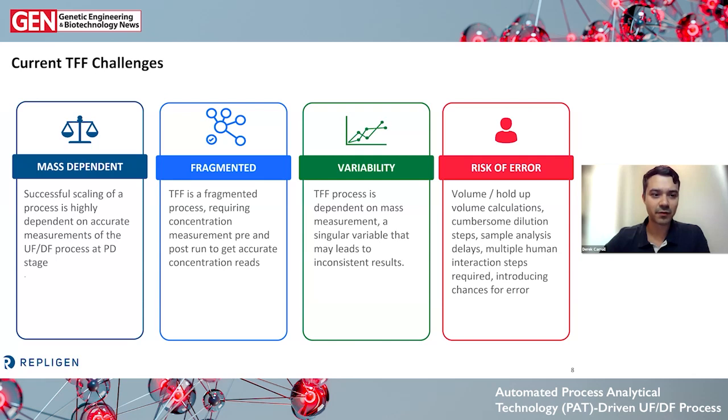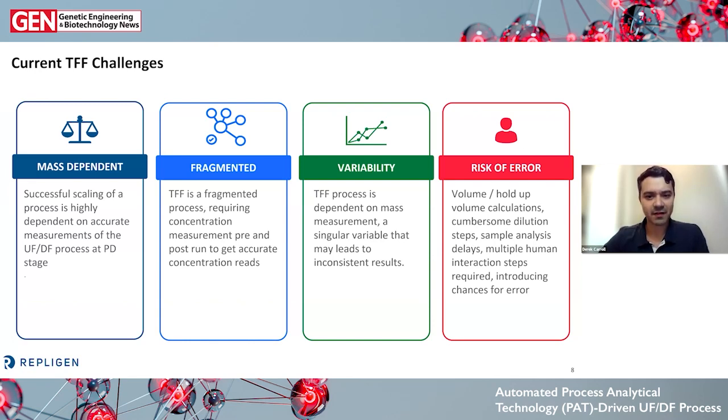So it really requires accurate measurements from load cells. It's fragmented, so there will be different data sets in different areas. So your automation equipment will have weights and record the process that took place there. Then you'll have your offline concentrations. You need to come and match those up after the fact.